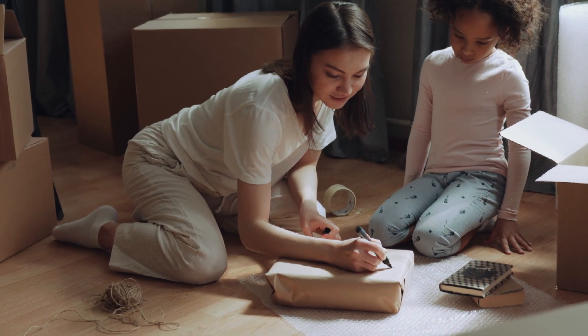It saves you time, energy, and probably money to not have to bring the stuff you're never going to use. So start packing up, get rid of stuff. Then probably about five to seven days before your move-in date, I typically provide information on utility companies that you should be contacting and start mapping out turning on the lights, the water, cable TV, internet, garbage service — get all of those things lined up.